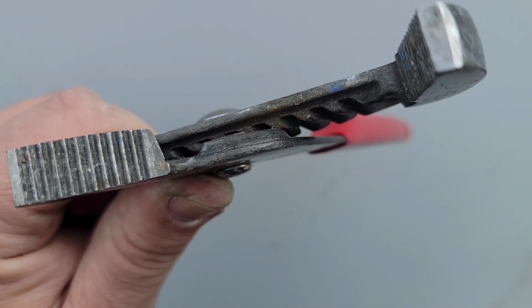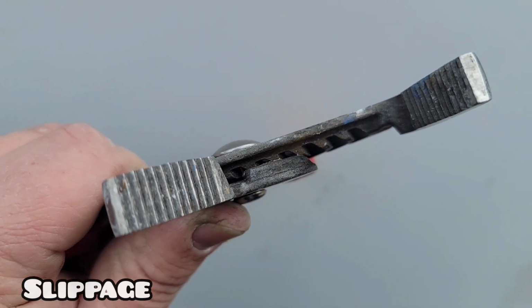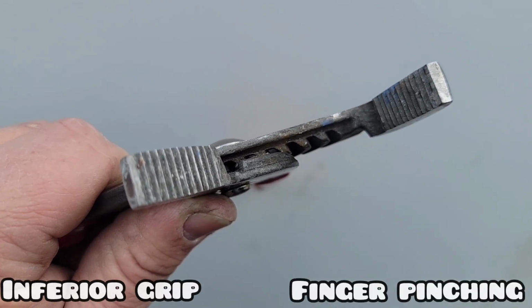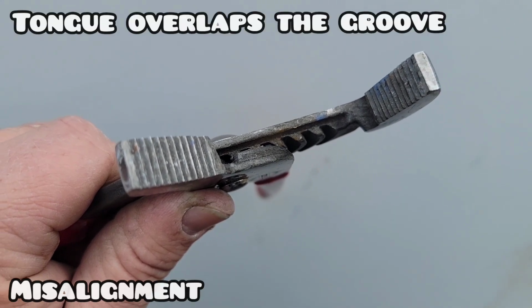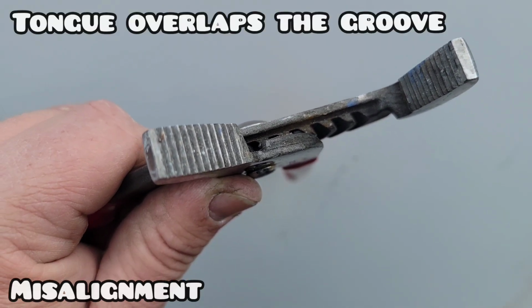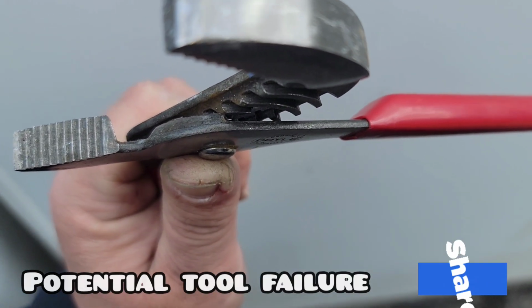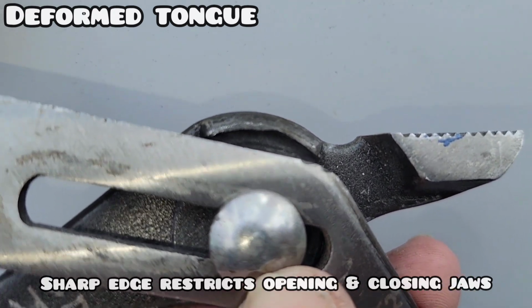That basically means whenever you're using this plier and you're applying force or pressure to something, the tongue and groove is going to be right there on the edge. It's not going to seat properly all the way down inside of the groove. That means you're going to have to worry about, when you apply force, will it snap the edges off? Or are you going to be busting your knuckles because of tool failure? Is it going to break the edge off the tongue? That is definitely a very noticeable gap right there. Very noticeable. And if we flip it over to the back side right here, the tongue is clearly damaged.